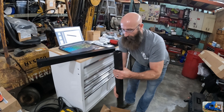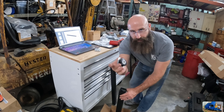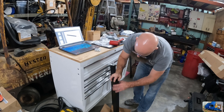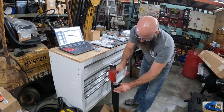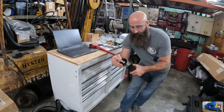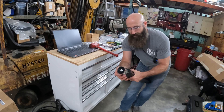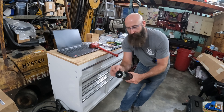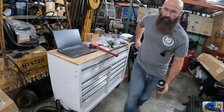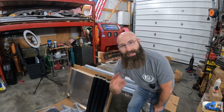Right now what we're doing is installing the leveling feet on the bottoms of the legs. This little guy is just a friction fit but it meets up at the bottom of the tube - once it's in there it's not coming out. It comes with solid feet, basically just a cup that you lock with a bolt and a nut. We're setting them all to an inch and a half. A lot of people like to put casters on these, but since we have the forklift we might just leave it solid. Step one complete.